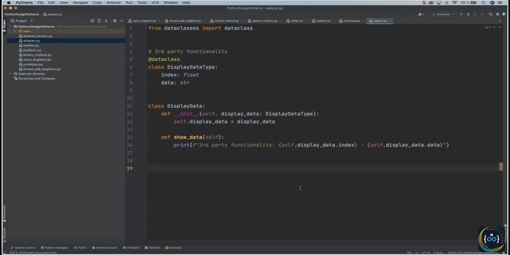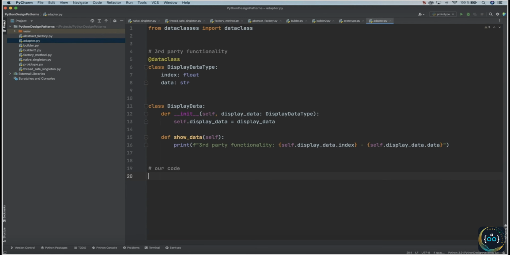All right, so what do we do with this data type? We cannot simply use it. Let's say we want to store it in some database. This is display data, so we cannot just simply access it as it is. And here we're going to implement some of our own functionality, so our code.